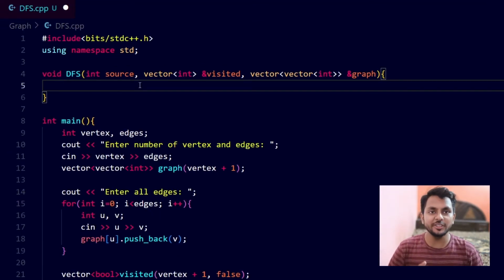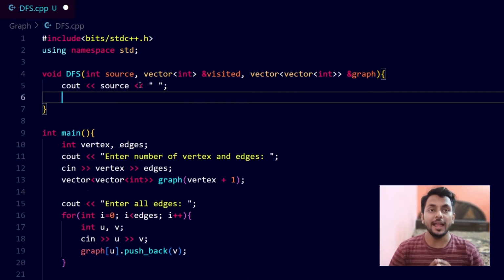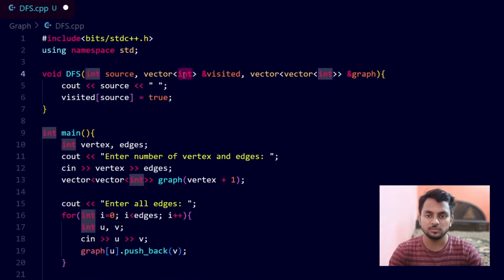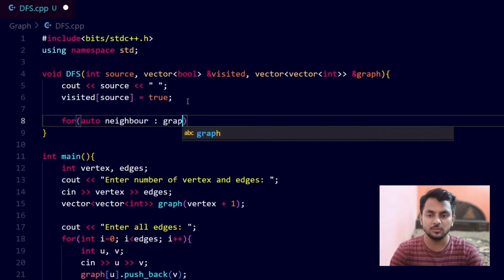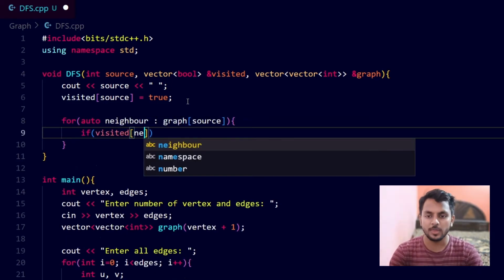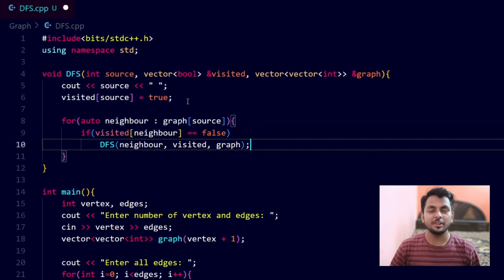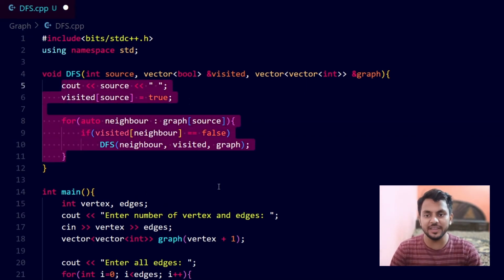If that node is not visited, first of all we will print that node, and then mark that node as visited. After marking it visited, we will do a DFS on its children. This is a small code which helps us find the DFS.